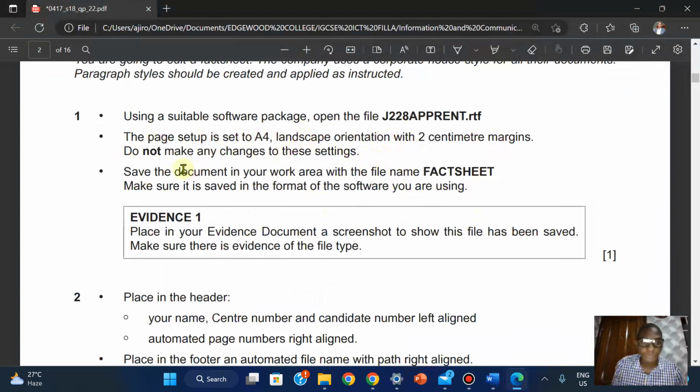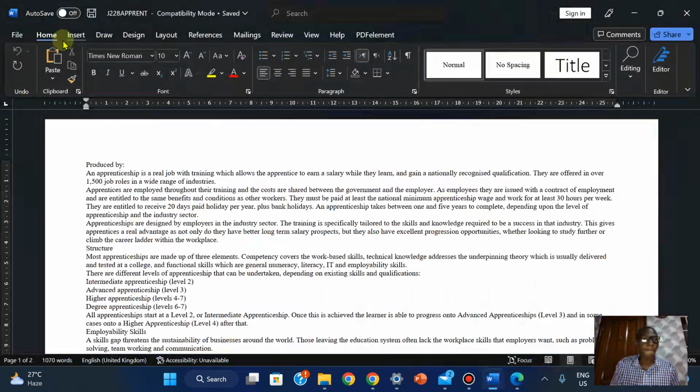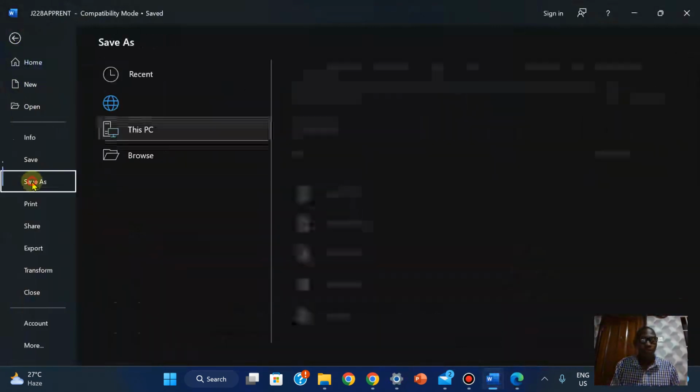Okay. Now save the document in your work area with the file name fact sheet. So we're going to save the document in our work area with the file name fact sheet. So let's start with that. Click on the file tab, click on save as.